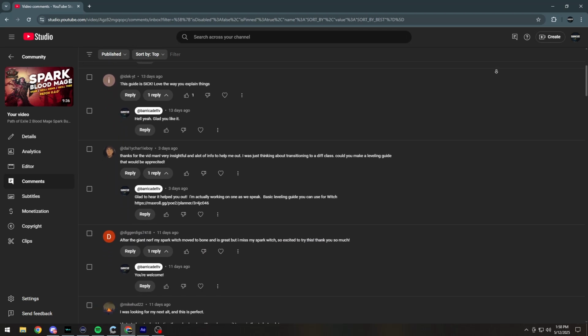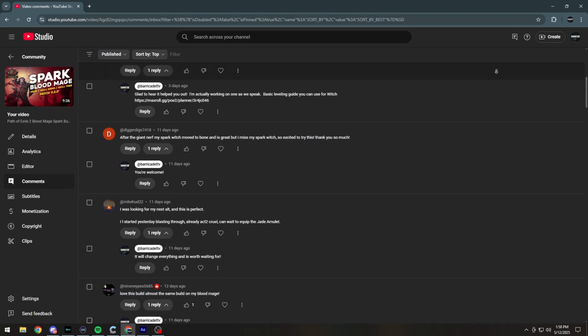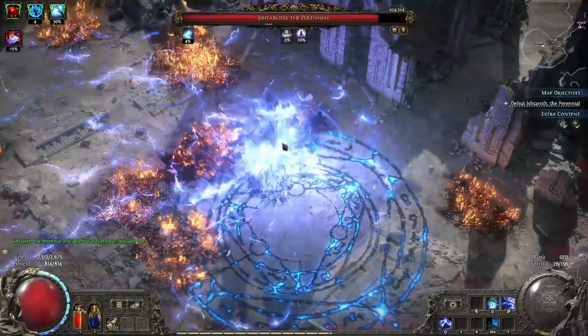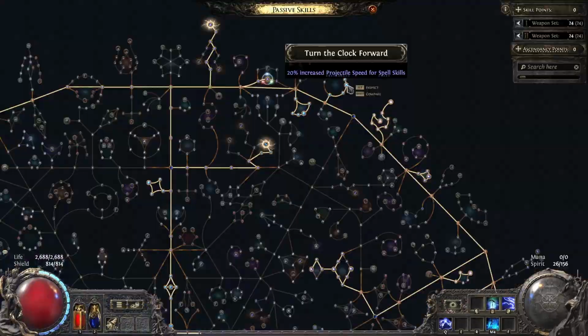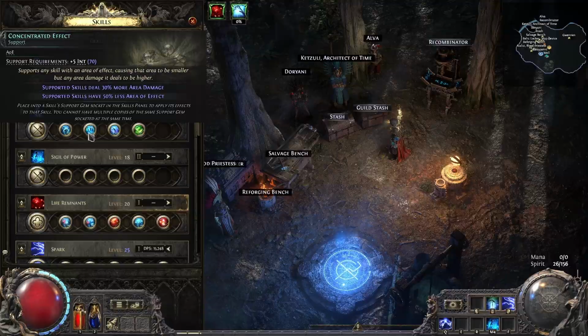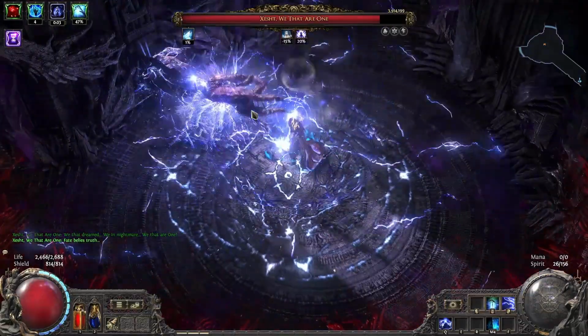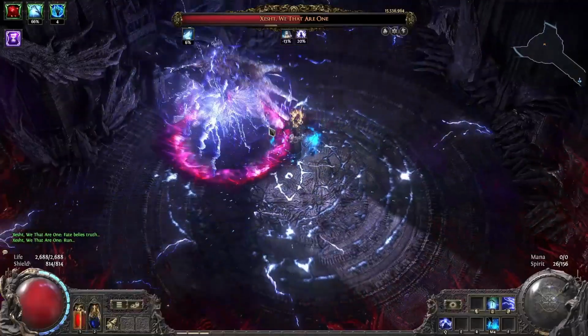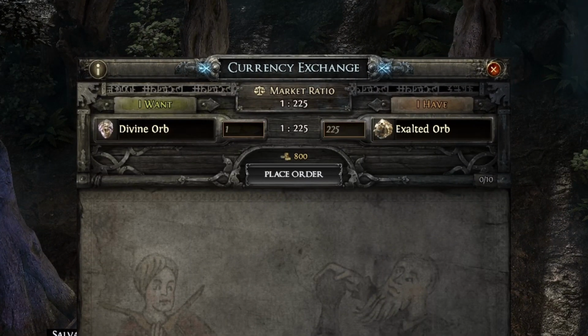Hey everybody, since I've uploaded the Blood Mage Spark build, I've got a lot of great feedback from the community, so thank you very much for that. In this video, I want to give you a brand new update for all of the gear, the skill tree, Atlas passives, skill gems, and supports that you can use to get to the end game, all for under 1 Divine. At the current time of this video, 1 Divine Orb is up to 225 Exalts, so you can absolutely build this for a 1 Divine setup, and I'm going to show you how to do that.